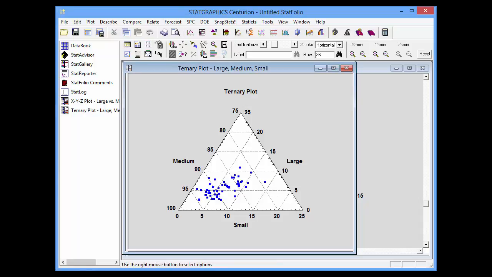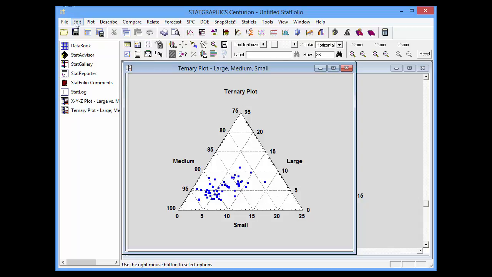One other point to mention. You'll notice that the tick marks on each of the axes increase in a counterclockwise direction. Along each of the axes, as I move counterclockwise, the tick marks go from smallest to largest.